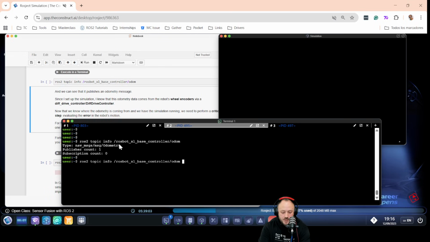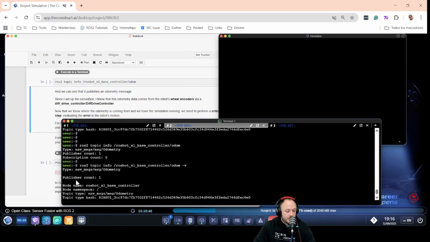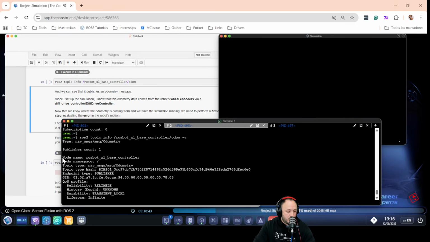Now we have another command that we can use, which is the same one, but adding a -v, which means verbose. And then this is going to give us extra information, like for example, what is the name of the node that is publishing into this topic, which in this case, we can see here is rosbot xl base controller. Okay?